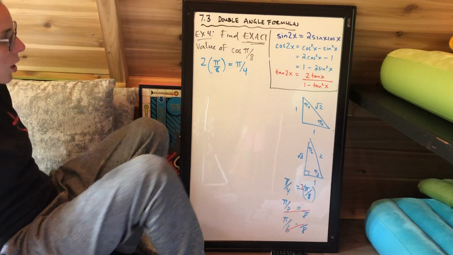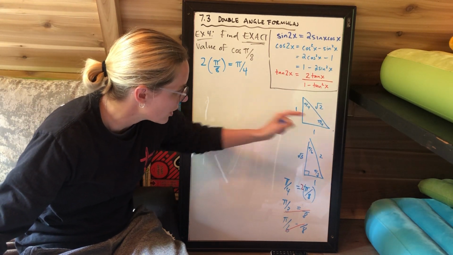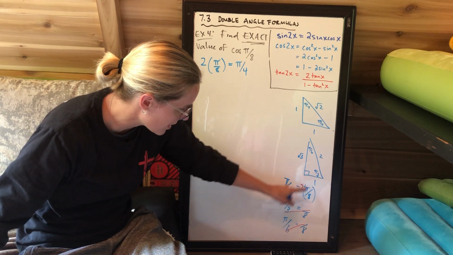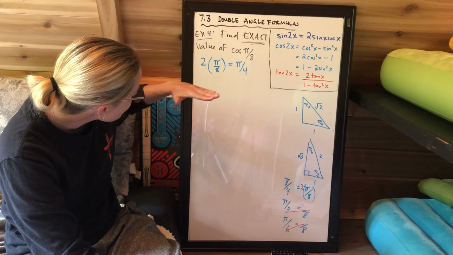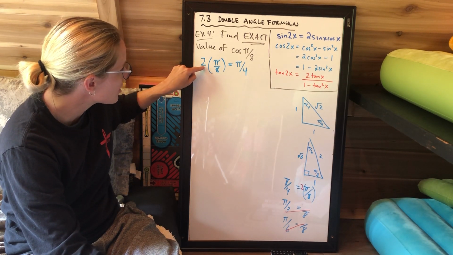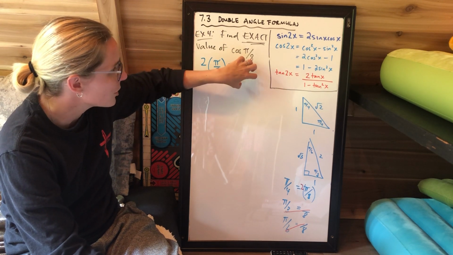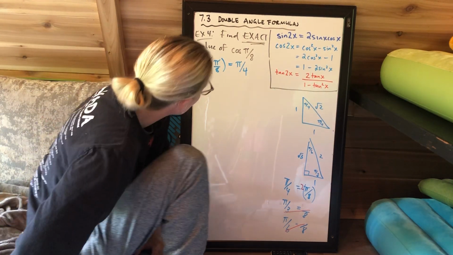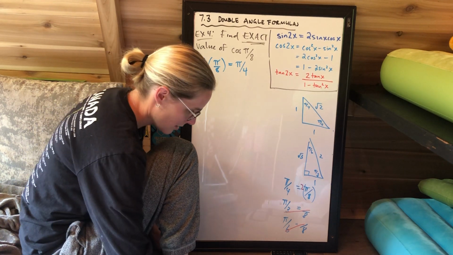And this is what I want. I want to change my question so that it is somehow related to a special triangle. So I had to somehow relate pi by 4, pi by 3, or pi by 6 to pi over 8, and one seemed much easier to compare than the others. So once I know this, I get kind of excited, because this 2 out front right away says to me, ooh, this is a double angle thing, right? 2 times an angle is equivalent to what I'm looking at. So I'm really taking a situation and making it a little bit simpler.